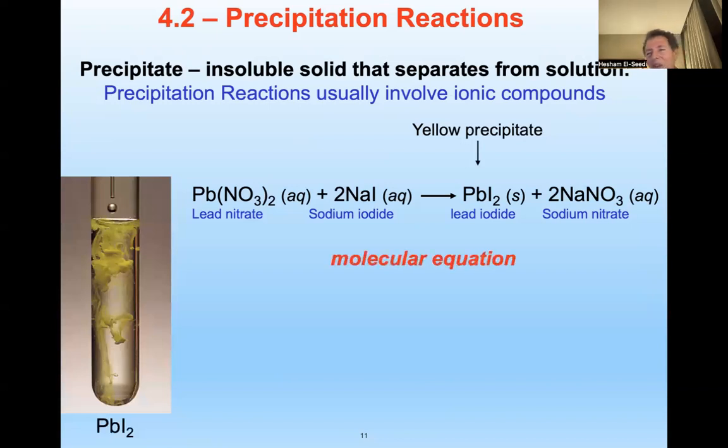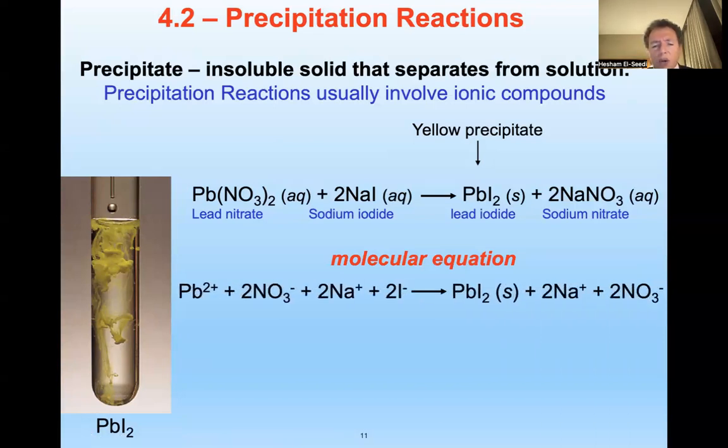That's why I usually say lab work is really fun when you do it. And this is a molecular equation. A molecular equation means that you have to balance it. So sodium iodide here gives sodium nitrate. When there are 2 sodium here, there must be 2 sodium here as well. When there are 2 nitrate here, there are also 2 nitrate here. Only 1 lead here, 1 lead here, etc.